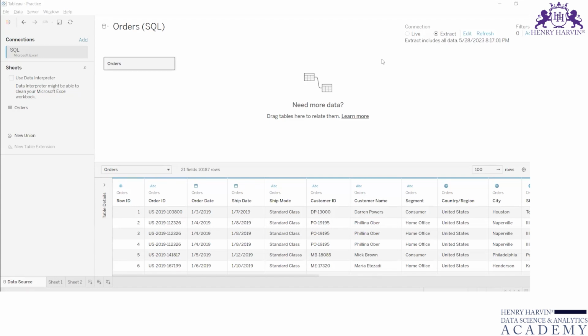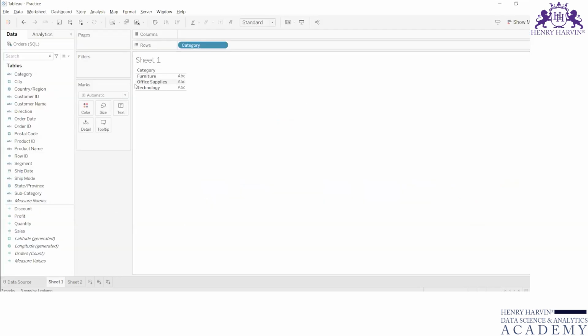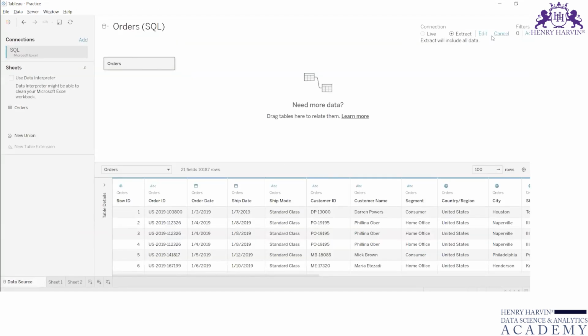So it will check in the extract filter: have you applied any filter on the extract? If you did, it will execute that first. After that, it will check for the data source filter. Have you applied any data source filter? Then it will execute that. And so on, it will move ahead. And after all this order of operations, it will give you the result, whatever is refined and left over. Understood? So this is the order of operations.